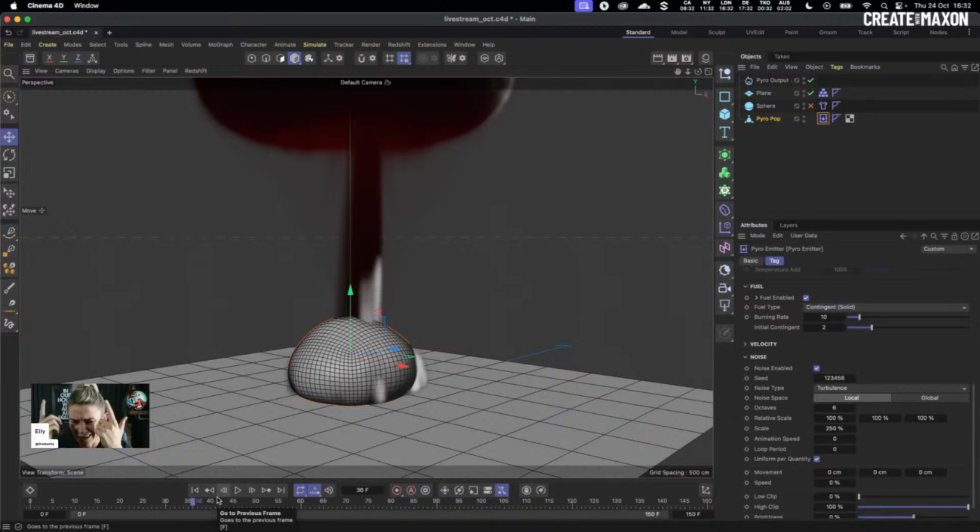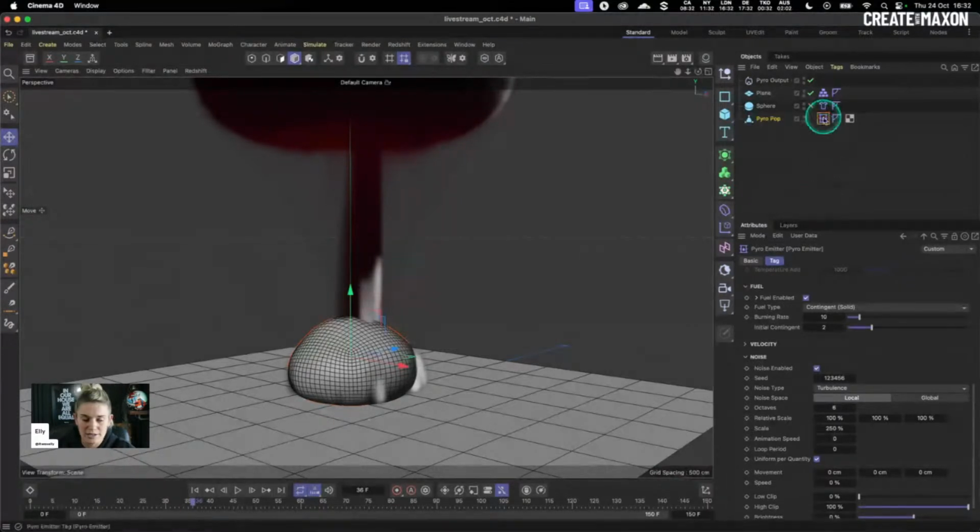So we need to think, okay, we need the explosion to happen. We need to have a big explosion, but we then want it to almost instantly disappear or fade out. And we can do that with dissipation inside of pyro. So dissipation, effectively, gives us that disappearing and fading out effect. And so it's going to appear, it's going to explode, and it's going to go whoop really quickly. And whoop is the technical term, apparently.